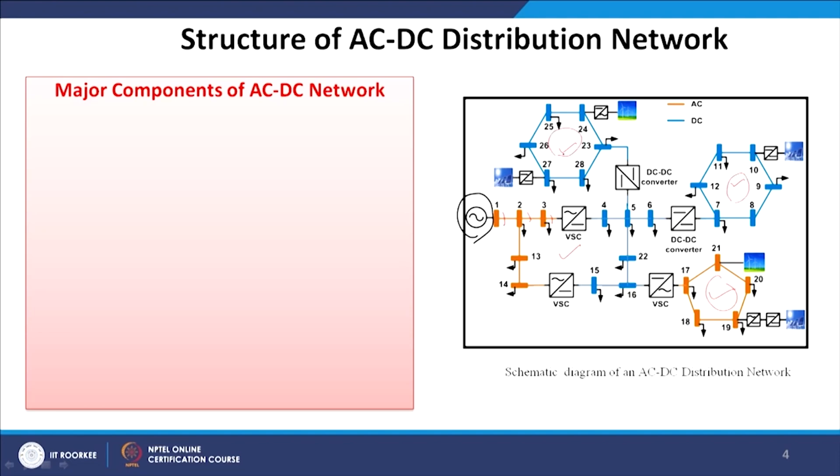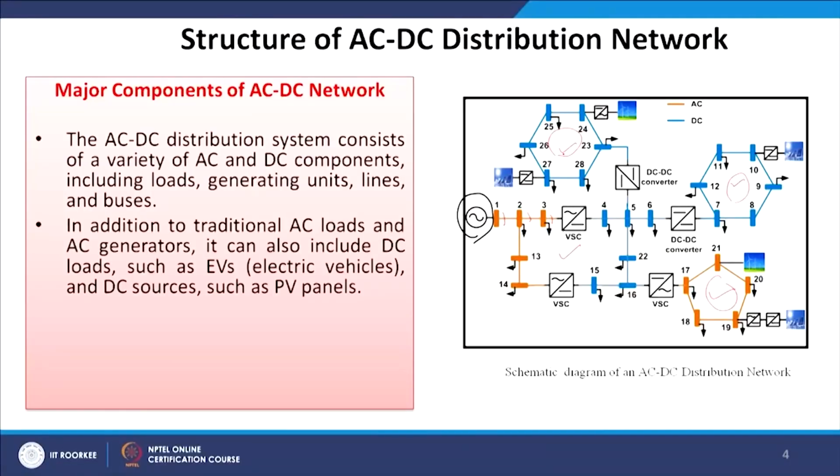Now, please try to understand, when you talk about the loads, those loads are not necessarily purely AC or purely DC, and hence AC and DC loads can be connected at a DC bus as well as at an AC bus. And because of that, conversion from DC to DC, DC to AC, AC to AC and AC to DC is very, very common.